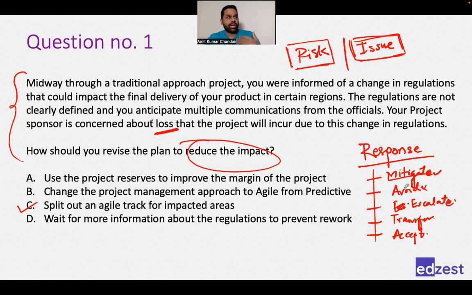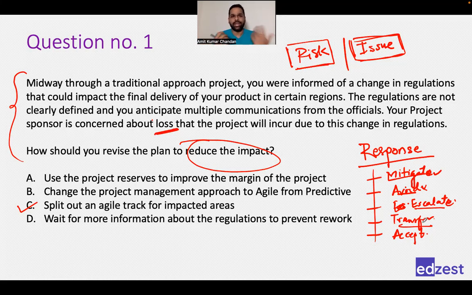Avoid means avoiding the risk completely, eliminating it. Escalate means something which is not within our authority, and we are asking somebody else within our organization to take care of it, right? Transfer means we are finding that person who is ready to take our risk on their head, for some reason, and the reason is obvious, that they will get money for it, right? So that is what we will do. We'll find contractors, we'll find an insurance company, we'll find somebody who can take that risk on them, because that is their profile.